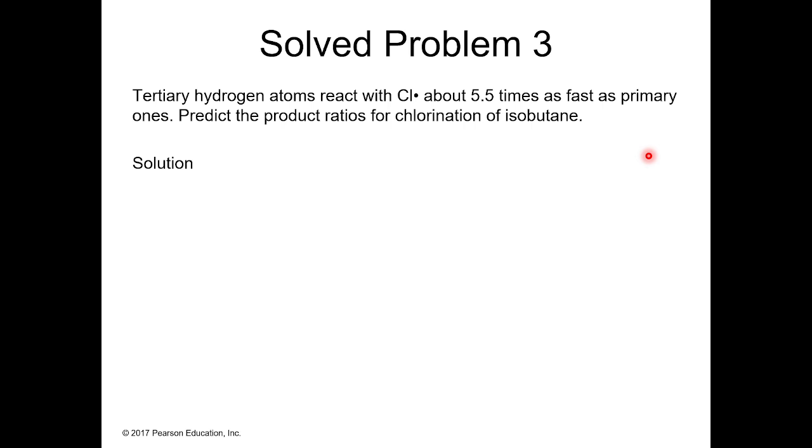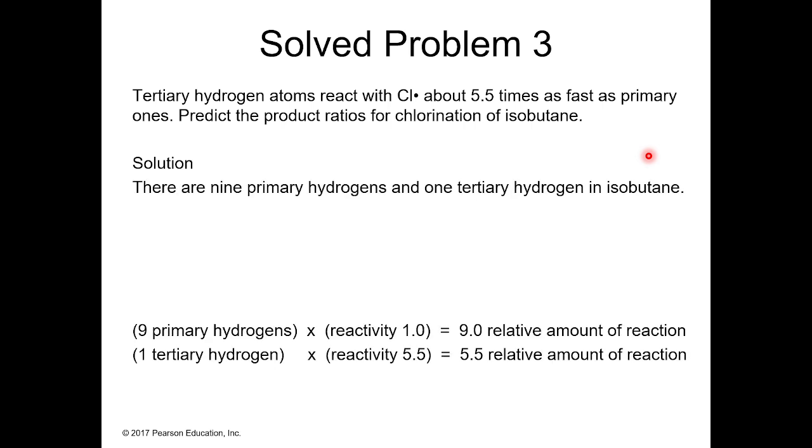Okay. Everybody making good progress? All right. I think I'll go ahead and start talking about this. Okay. So there's 2 things going on here. Number 1, the tertiary position on this is going to have a reactivity that's 5.5 times the primary one, right? And so we set the primary to be reactivity of 1.